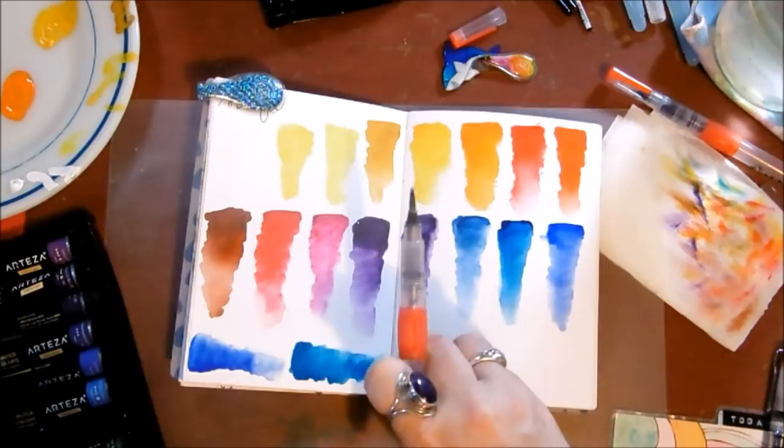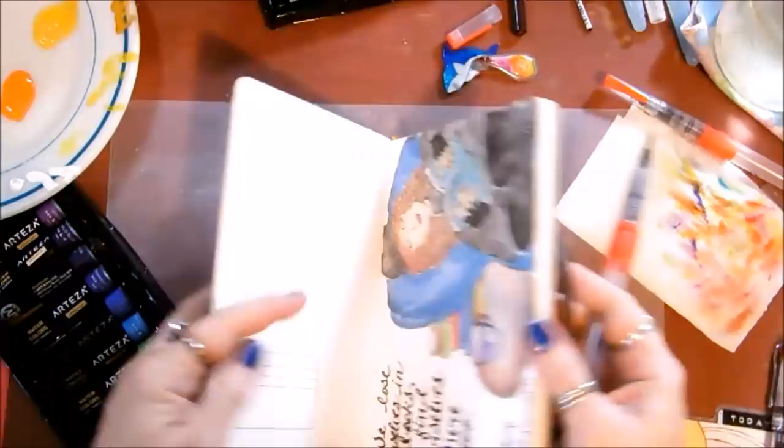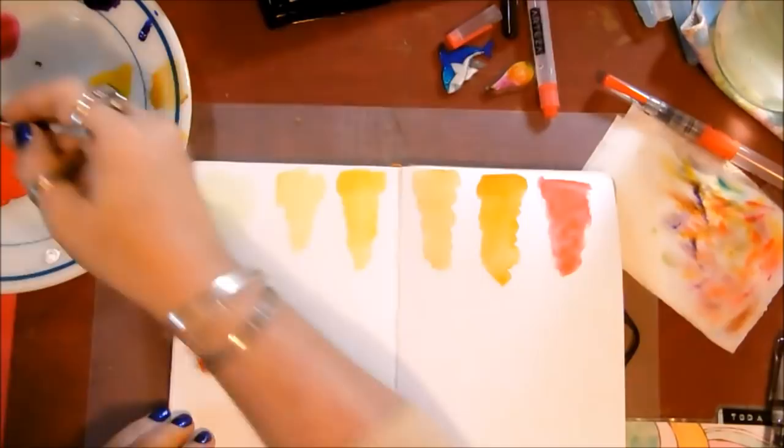And I found that the ones that were chalky were hard to write on with pens. I tried several different pens and found myself getting frustrated because my fountain pen didn't want to work on them, especially the ones that were chalky. Some of the fine liners didn't want to work on them. I tried the Sharpies and those worked better. The Faber-Castells worked better, but some of the other pens didn't work so well.